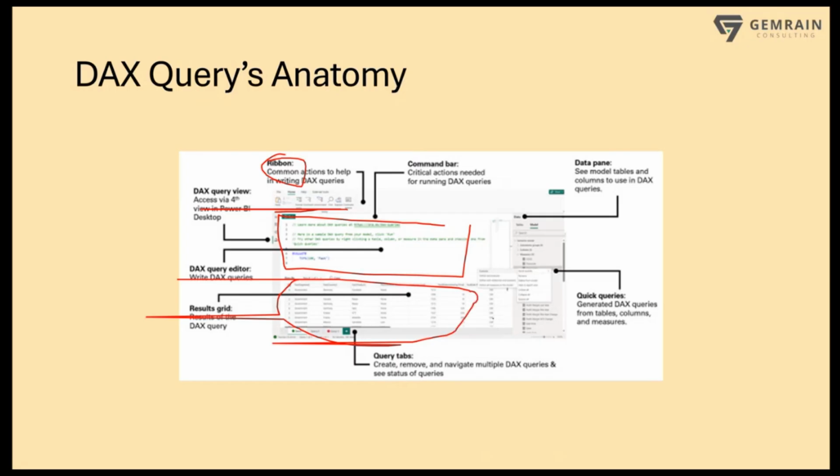If you're familiar with this already, it's pretty much like our visual calculations, right? And then you have your data panel to see what models and column names you would need to drag and drop. Sometimes it's much easier that way. For me, I prefer to write complex measures when I am in my model view. And these are quick queries that you can randomly select and pick and play with whatever you want.